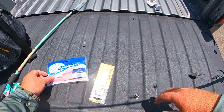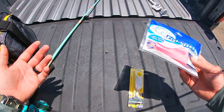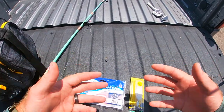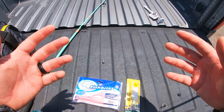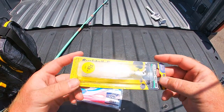All right, guys, so we are out here at Frederick Howard Park out in Tarpon Springs to do a little saltwater fishing. I just kind of wanted to go over, if you're struggling to catch stuff in saltwater, like it's your first time or something along those lines, I'm going to show you a couple different things that can really help you catch fish. Like if you're a bass fisherman like me, pick yourself up one of these 3/8 ounce hair jigs.